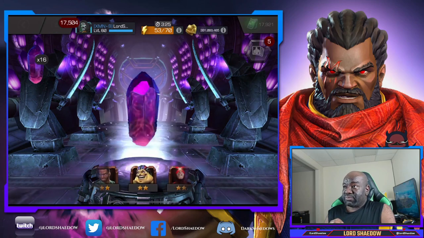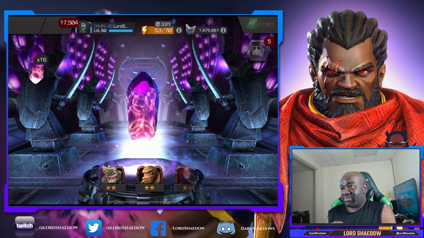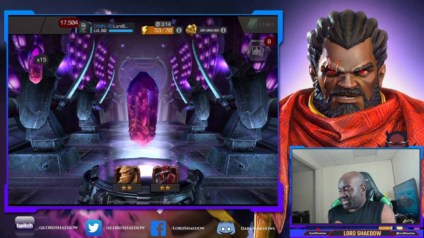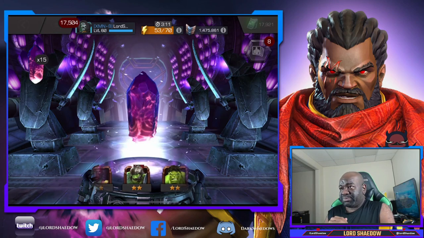Okay, I hit it. Okay, there we go. Slowing down. What do we got? Ooh, a two-star thing. Do I have him already? Yep, I got him already. Okay, and we'll pop the next 10.